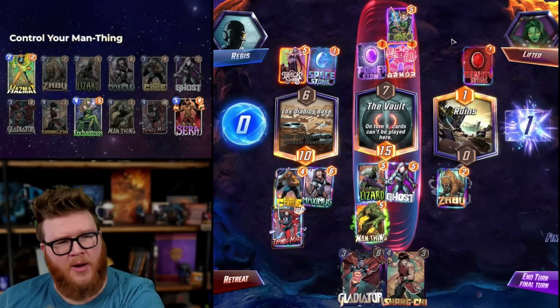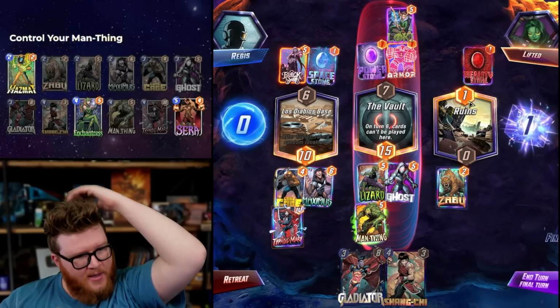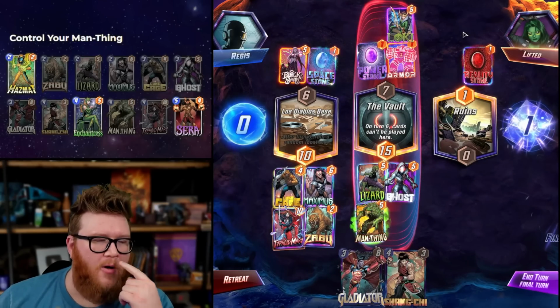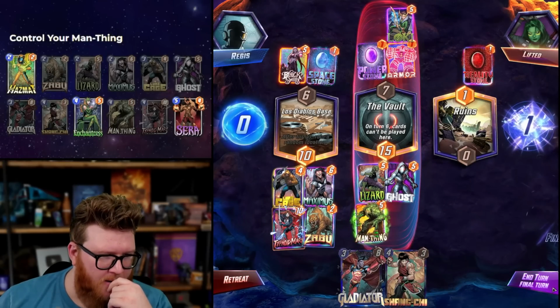I mean, it doesn't hurt probably to put a Zabu in, but you have to imagine they're going to contest this at least a little. So the Zabu's probably technically wasted. The odds of them not playing a card there that's bigger than 1, it's just 0, I think. So let's just go in, man.